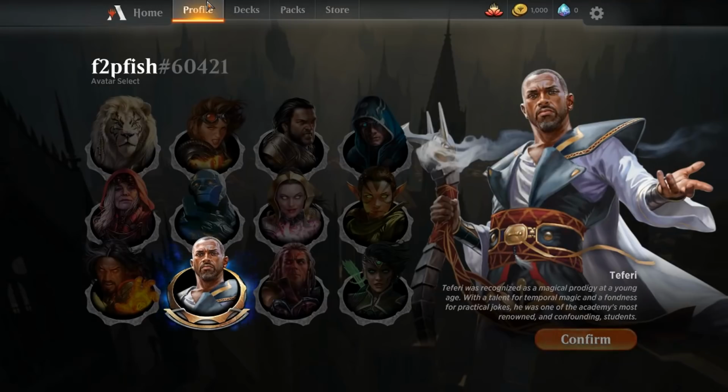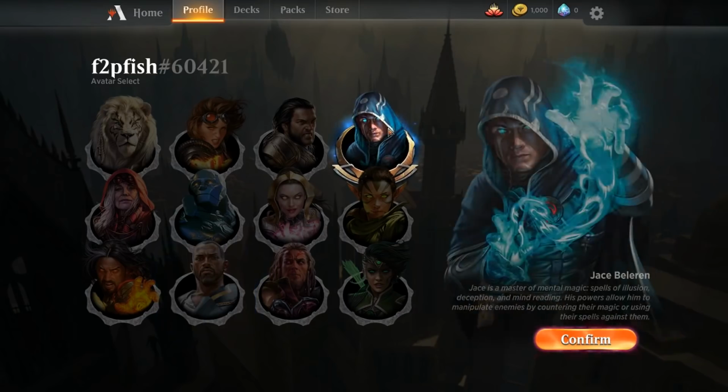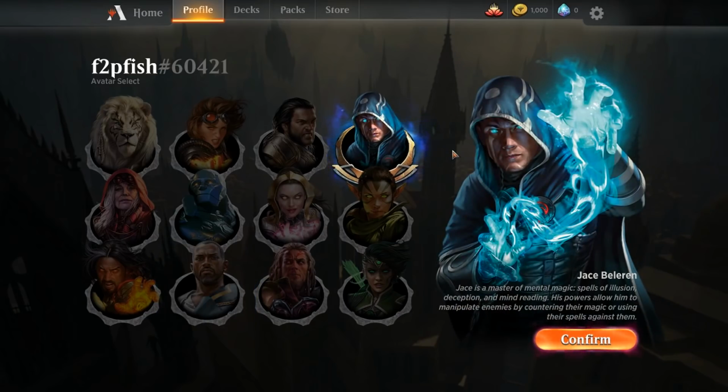Now, some of you have asked me before if picking your Planeswalker avatar actually affects anything with the collection that you get or any kind of free cards that you'll get. The answer is no. It's purely aesthetic. This is just for fun. It's for looks. Doesn't matter. I'm picking Teferi because I like Teferi. Well, if I didn't have Teferi... We'll make this look easy. Yeah, exactly, Jace. You said it best. I would probably pick Jace.